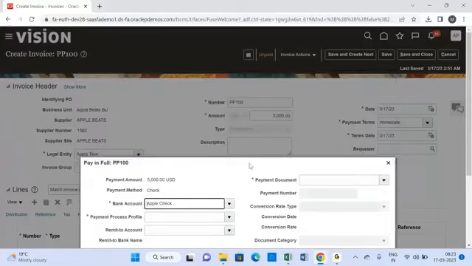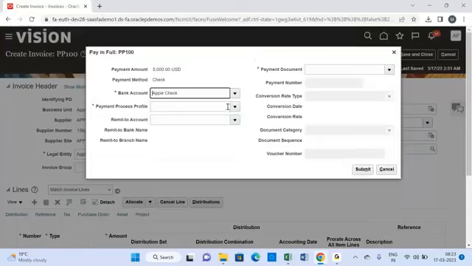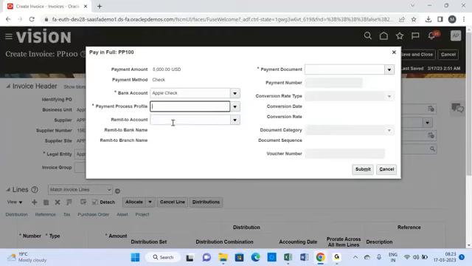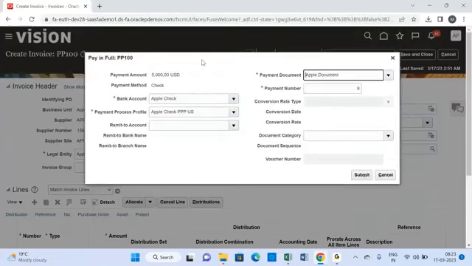I have made this invoice amount 5,000, and I cannot make a payment of less than that, because with that amount the invoice will not be available for payment. I will check the payment process profile. This is the payment document. I'm making the full payment from the invoice workbench itself.